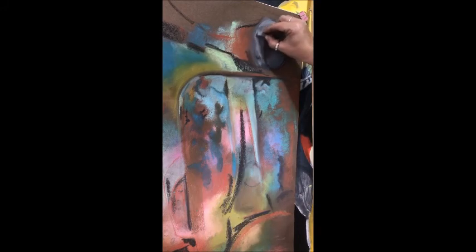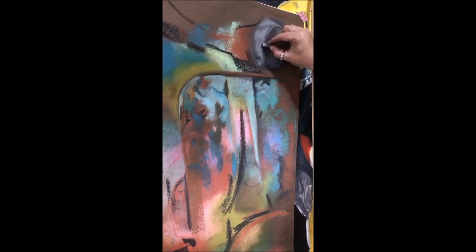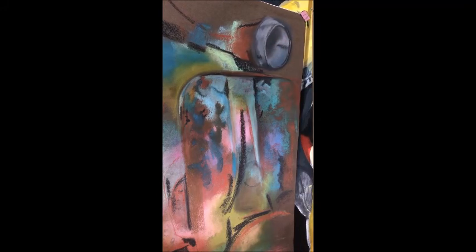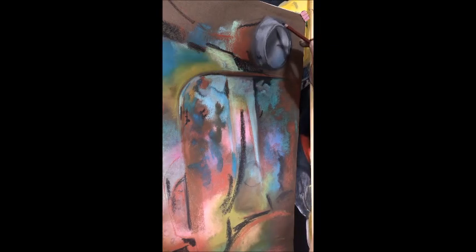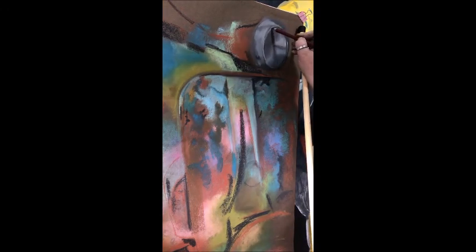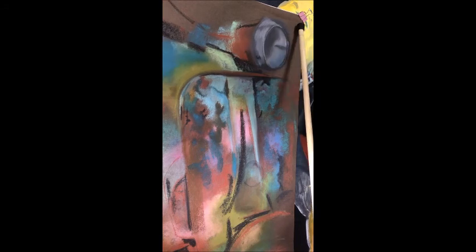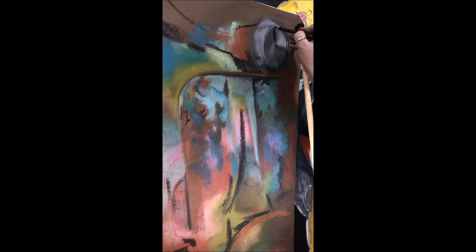I'm going into where I can see the lighter areas just to get me started. And find my blue. So I'm going to need a bit of a mall stick here for this. So I'm going to go back in, sharpen up that edge with my pencil. Hopefully I won't need to recorrect and I'll get this right. So that's blue down first and now the black on the top.